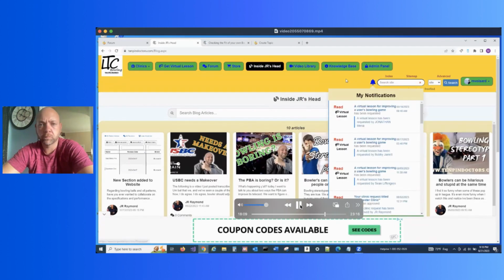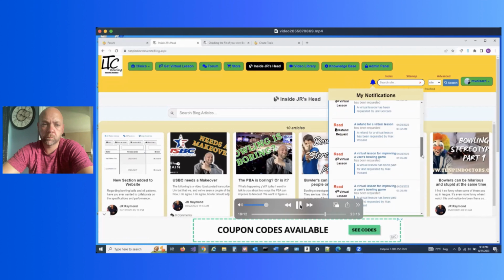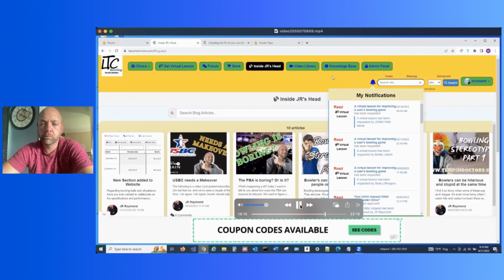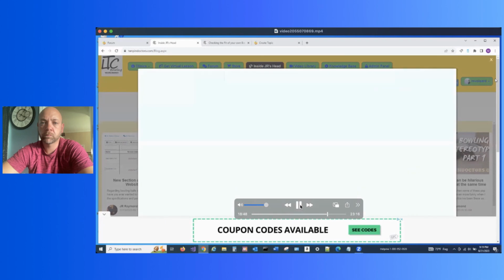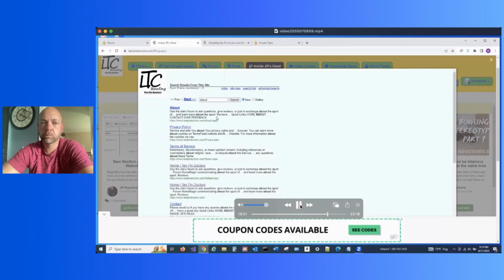Also, we've got notifications. If you ever want to check what's happening lately, you get notifications for what clinics are coming up, or a new video has been released. If it's even your birthday, it'll say happy birthday. So if you ever want to know what's going on, just click the notification bell. You can also do the site search, basically crawling the contents of the site. So let's say I want to go to the about page or something. You can always click here on the site pages, but if you search, it'll show you all the different pages where that keyword appears.